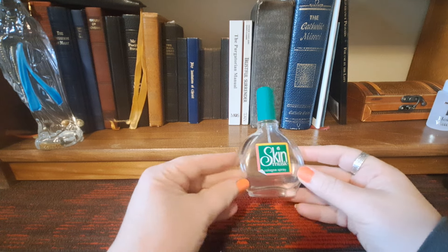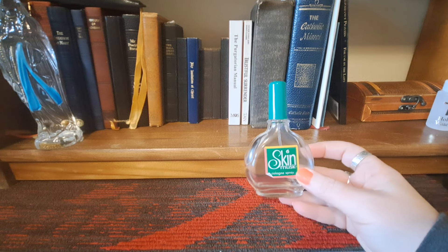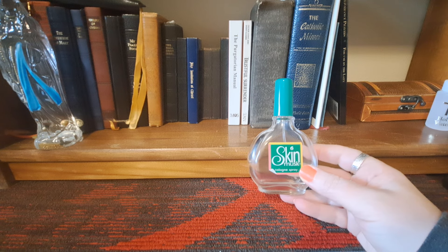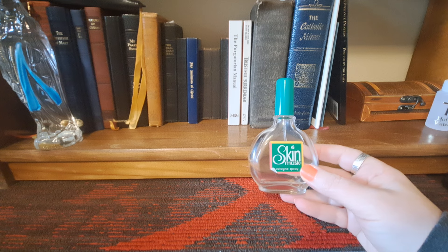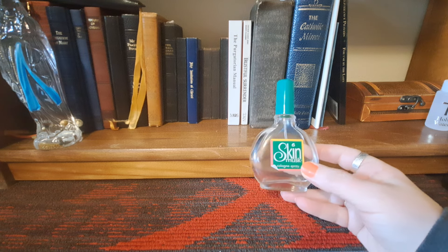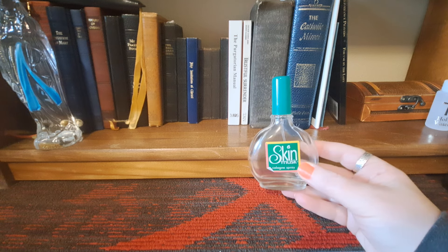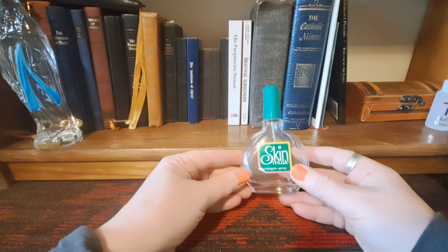What I would recommend is don't let the wonky, kind of tacky bottle fool you. This is a very grown-up fragrance. It can be used at any age, it can go anywhere. This is a scent you could easily wear to work and in perfume-free zones. It just smells like beautiful, sun-kissed, clean skin. It's a very natural fragrance and it's one of my absolute favorites. I usually buy three bottles at a time, so I have two backups already. That's Skin Musk.